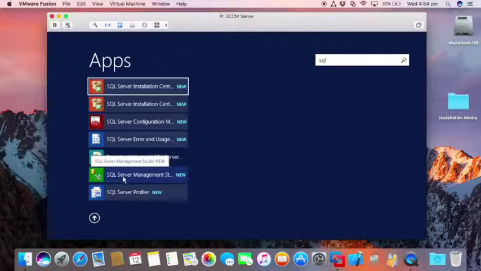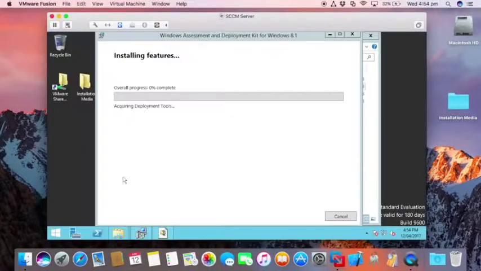I'm going to open up the SQL Server Management Studio. There's an adjustment we need to make in here about the memory. It's something that will come up as part of the warning when we try to do the install for SCCM.